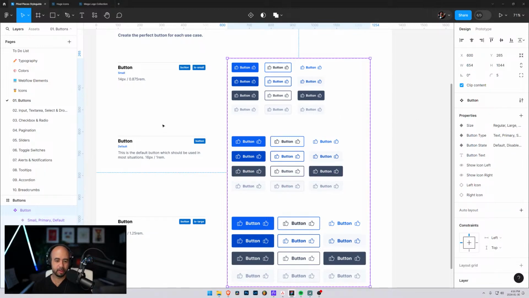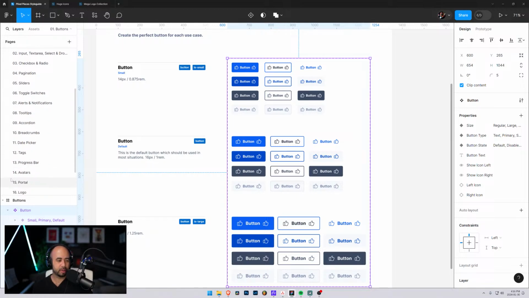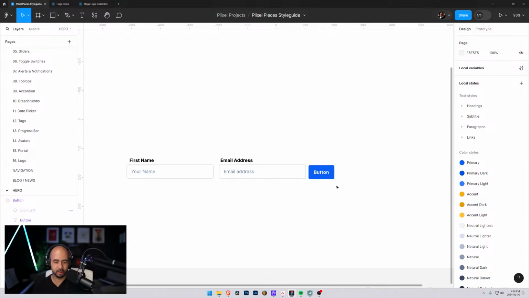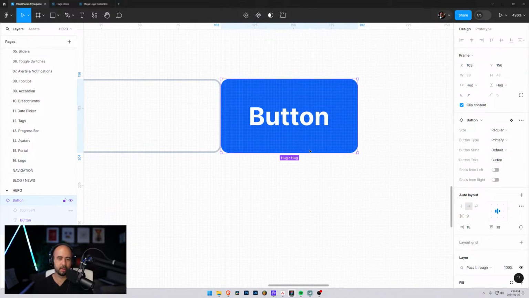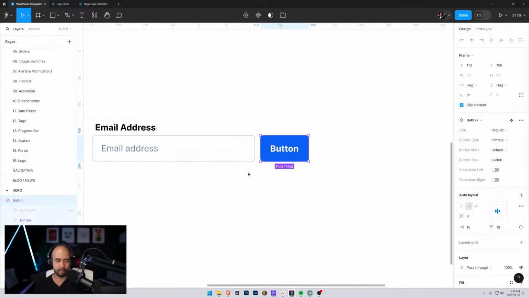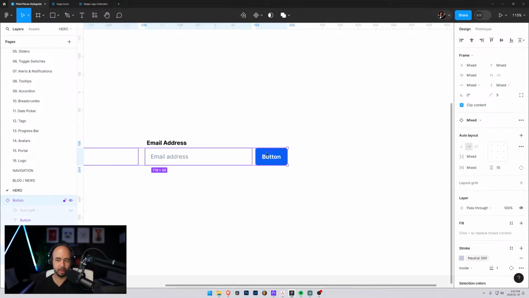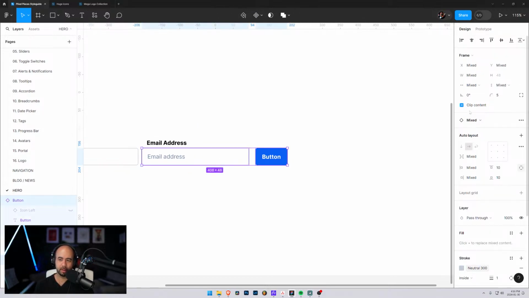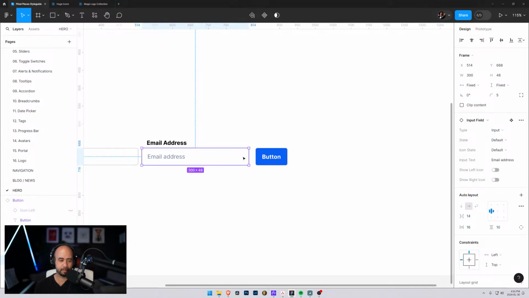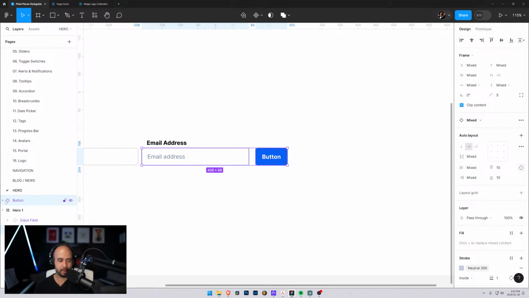Okay, so we just updated that in the component, so that should update here, which it has, which is good. I don't have to go crazy. Actually, you go 10 pixels here on your outside.